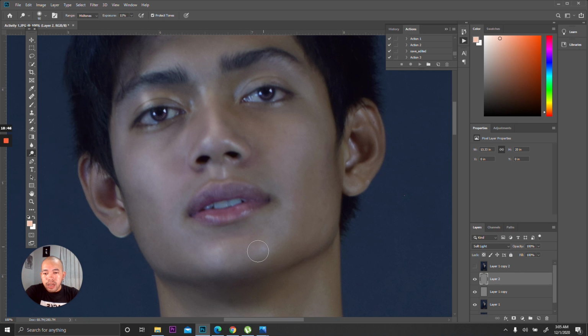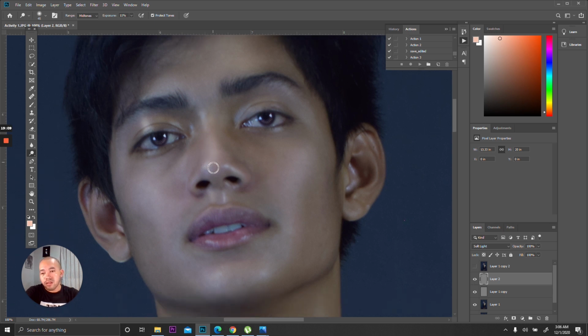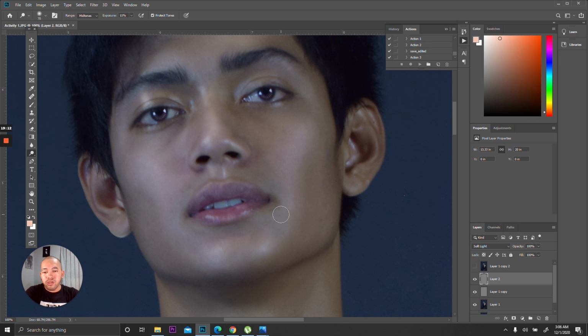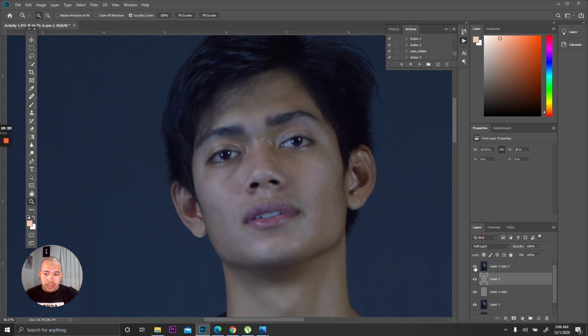Like, ma-change yung shape ng mukha niya. So, careful, baka susobra. Okay. So, I will show you the original. And this is the enhanced one.